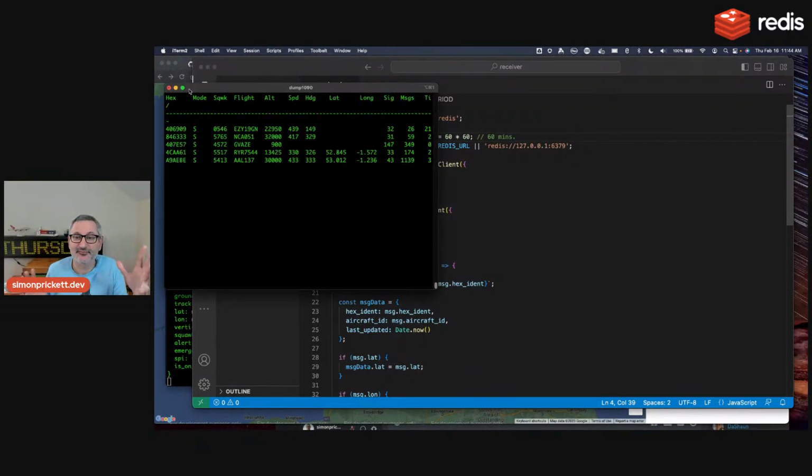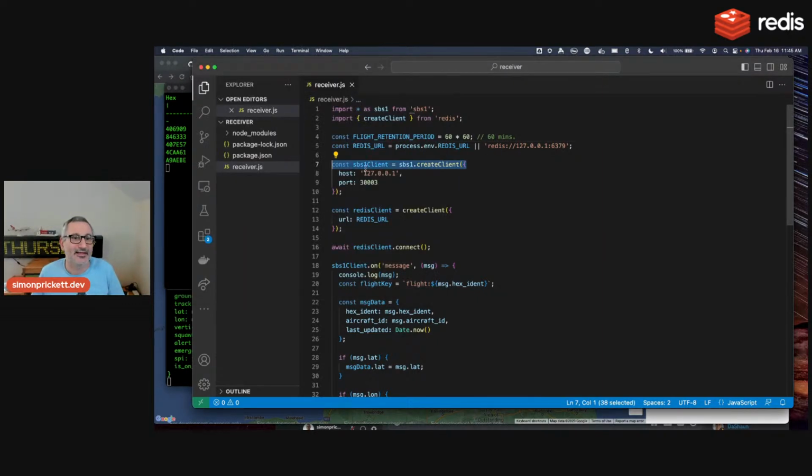That reads data from the plane, from the aerial that we've got plugged into this computer through a decoder dongle. It's then publishing that data in a known format on a port that something called SBS1 here is a decoder for. So our SBS1 client is decoding those messages.